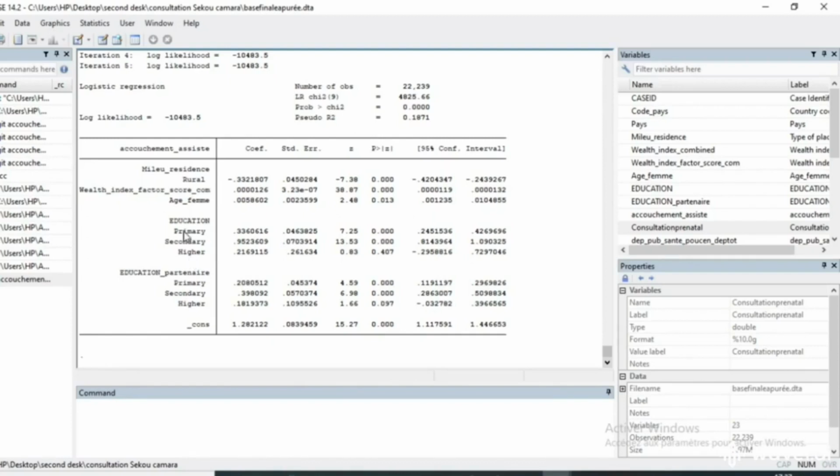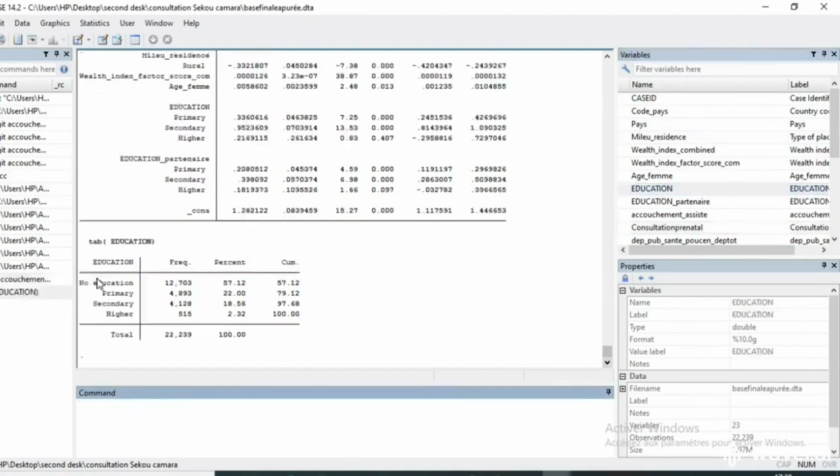In terms of interpretation, given the level of education, no education has been adopted as the reference modality. If I tab the variable at the level of education, you see the different modalities: no education, primary, secondary, higher. This means that in this case no education was chosen as the reference modality.